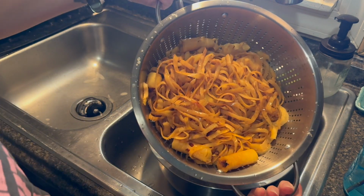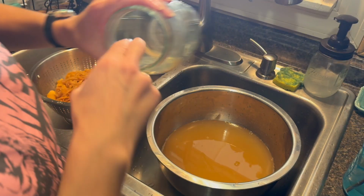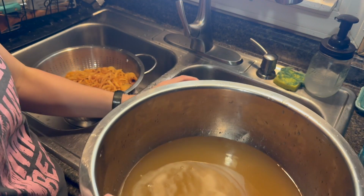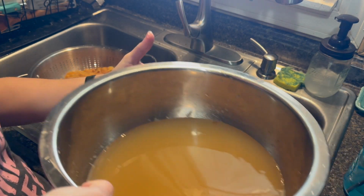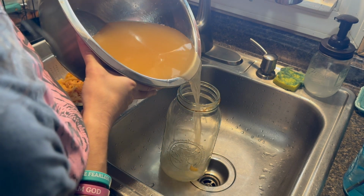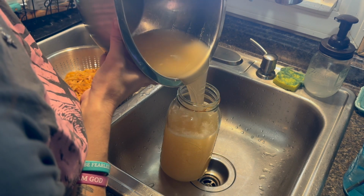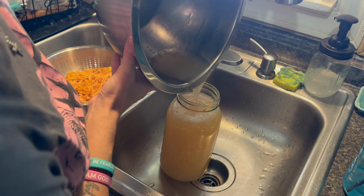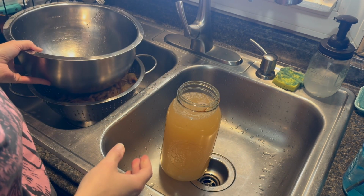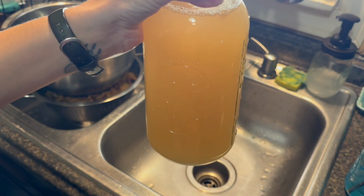All right, and then all of these scraps will go to my chickens. Apple cider vinegar is very good for them, so all of those apple scraps will be perfect. Now I'm just going to go ahead and pour the rest of my apple cider vinegar back into one of the jars. And that's it. You've made your own apple cider vinegar.